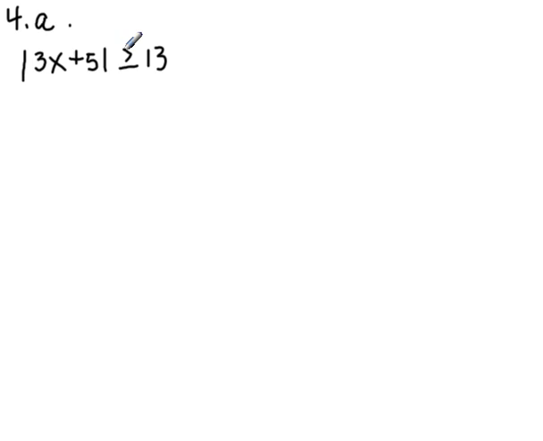The difference between an equation and an inequality is that on an equation we just solve both of them and have two specific number answers. But on an inequality, I'm saying that that value has to be greater than 13, and there are lots of values that would be greater than 13. So you don't just end up with a number, you end up with an interval, a set of numbers that would work to make that a true statement. So I'm going to have not just numbers but regions, or intervals, as my answer.